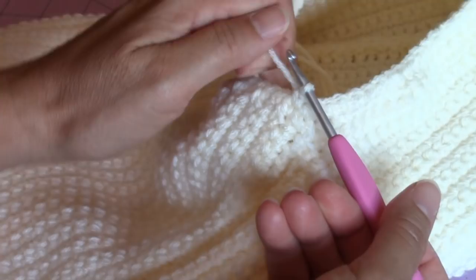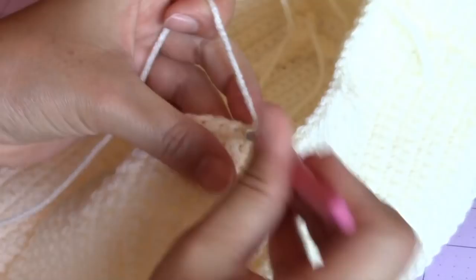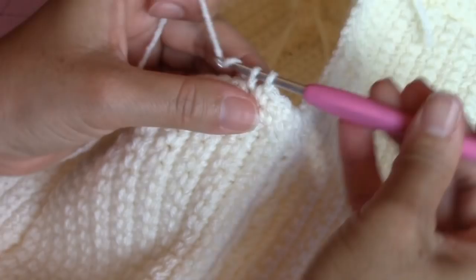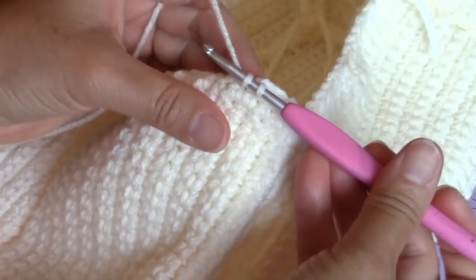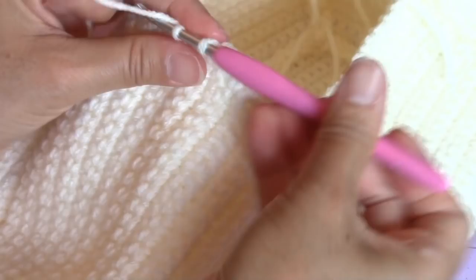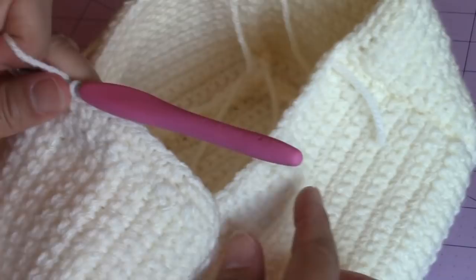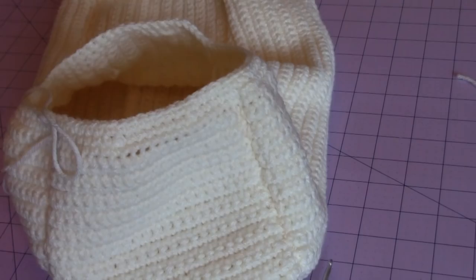So I'm going to take that one out on mine. So I have only one single crochet, and then I'm going to make one single crochet a few stitches in, and then I'm going to single crochet two stitches together, and then one single crochet a few stitches in. And then single crochet two stitches together. And I'm going to repeat this all the way around back to my yarn marker. So now I have 76 stitch counts in the round.